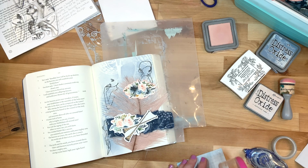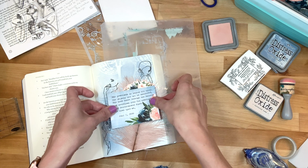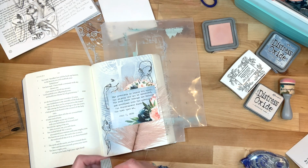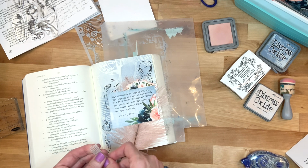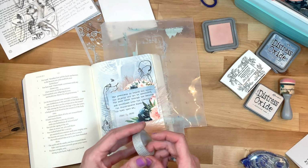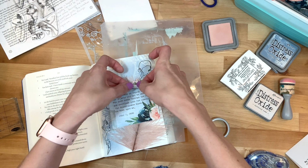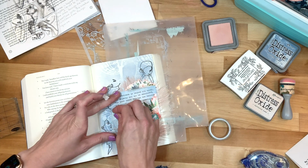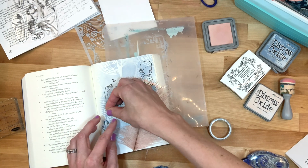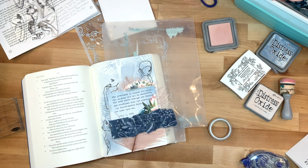I will be using my ATG glider gun because I'm going over the feathers. It really is a strong adhesive, and so I feel really confident that it will stay in place. And I'm also going to end up layering some washi tape. This is Felicity Jane washi tape. It's also available in the By the Well for God shop. I love the grid pattern. It's like the most neutral washi tape and adds just the right touch. You can see it was a little thick right there, so I ended up tearing that piece and putting it down again, just a little bit less.